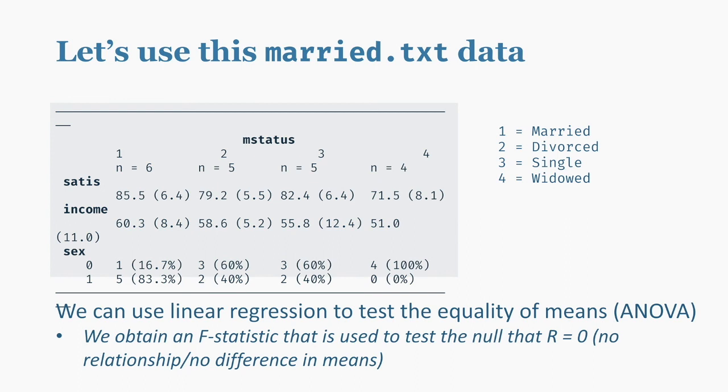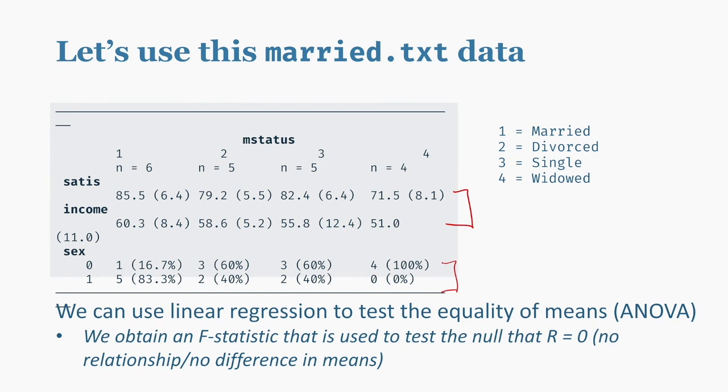Okay, so now we know what not to do. Let's look at what a multi-categorical regression should look like. So we're going to return to our marital status data. And in the table here, you can see that we have our descriptive statistics. Here we have our continuous variables, so those are in terms of means and standard deviations. And then here we have our categorical variable, so it's in terms of counts and frequencies.